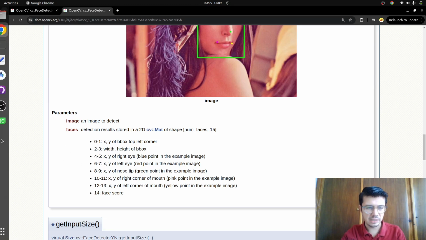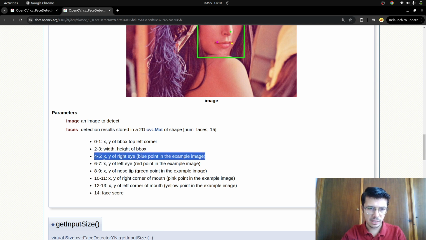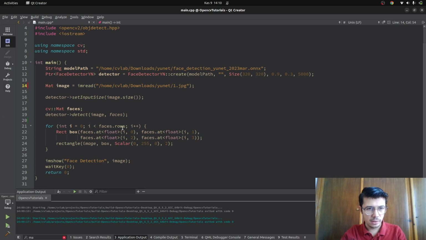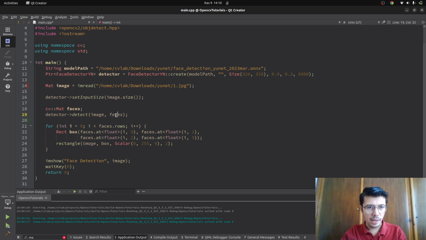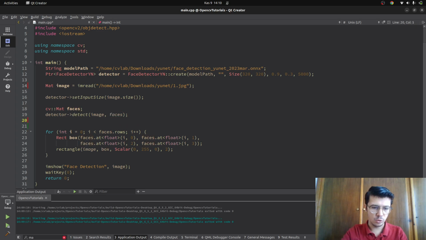Actually in here it is defined accordingly in this matrix. The output matrix is given accordingly: the right eye, left eye, and nose, and the mouth corners, and it continues. First of all, to see that, we were basically just reading the image, setting the network size, and detecting the faces. But in the for loop we were just drawing the detected rectangles, and in here maybe we can write the faces to the console so we can see how it looks before continuing.